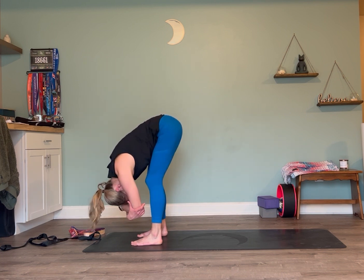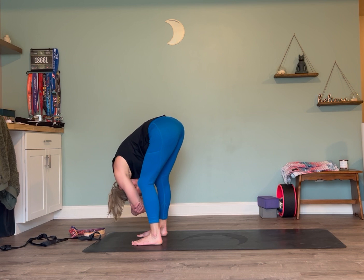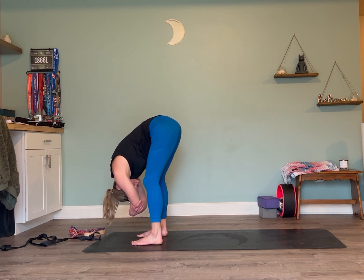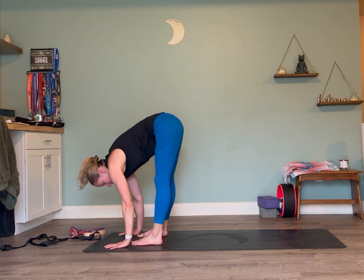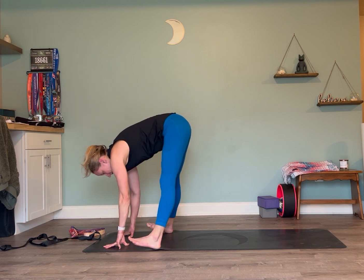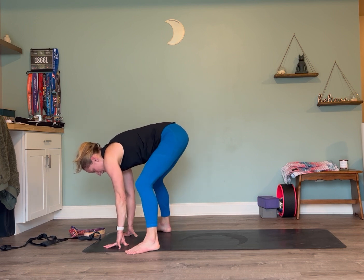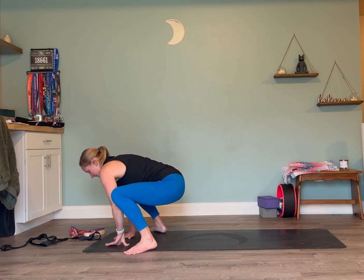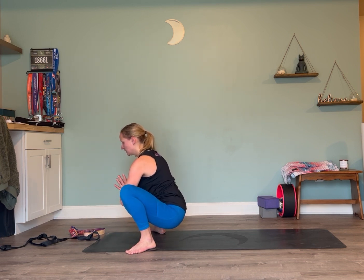Releasing that lower back. Plant your palms. Heel toe your feet out to the side. Toes can be off the mat. Heels, try and stay on the mat. Come down in the yogi squat. Drop your hips down. Elbows press your knees away. Bring your hands to heart center. Oh, that feels good. Press your knees wide so your chest isn't collapsing. Take a couple breaths here.